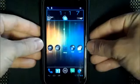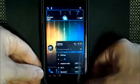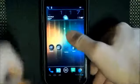So this is what it'll look like when it's in portrait mode. And you can see you still have your status bar, and it brings it up. I really like this. This is a very, very well designed ROM.